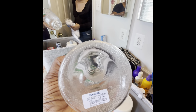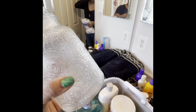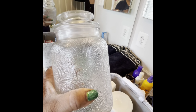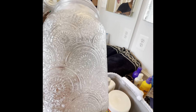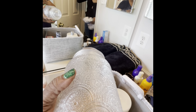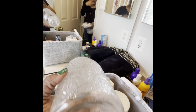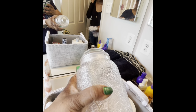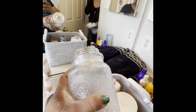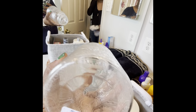I have this before. I think I got this like 2 years ago when I went to Marshall's. And when I saw it, it looked very nice. I wanted it. It looks like a candle gel, but it's not a candle gel. So I'm going to use it to put the cutting boards. Is this the cutting boards, right? Yeah, for the children. So when they want to use a cutting board, it's very accessible for them. So I'm going to put cutting boards here, and we'll also put it in the linen closet.